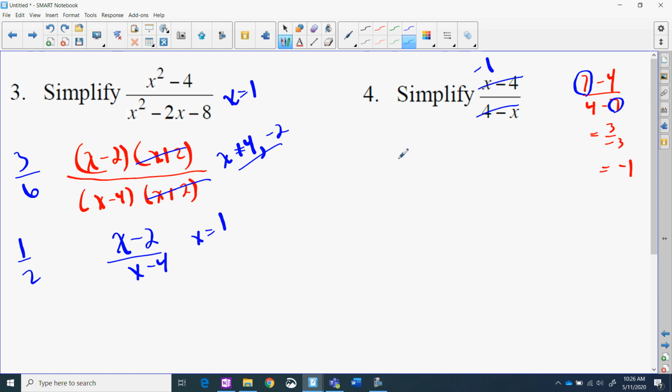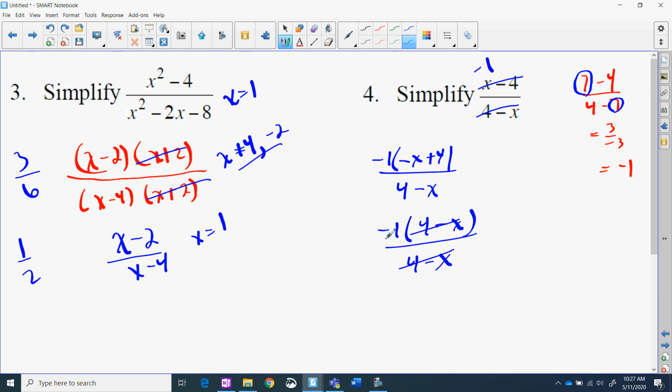Now, some mathematical ways to show that besides just using your number sense is with factoring. So for example, x minus 4, you can take out a negative 1 as a GCF, which will switch it to minus x plus 4. Then your bottom is 4 minus x. Well, minus x plus 4 could be rewritten as 4 minus x. You switch the order of them. Well, now these are exactly the same. They cross out, and notice you're left with a negative 1. So that's if you use factoring to take out a negative 1 as a GCF.